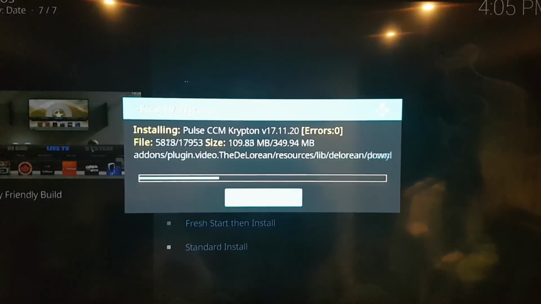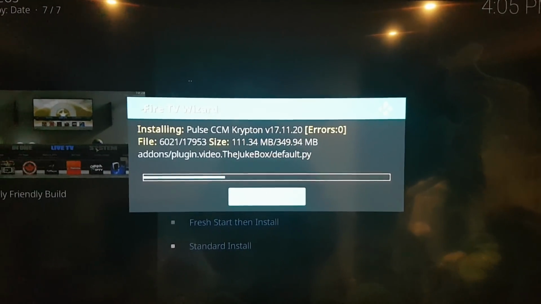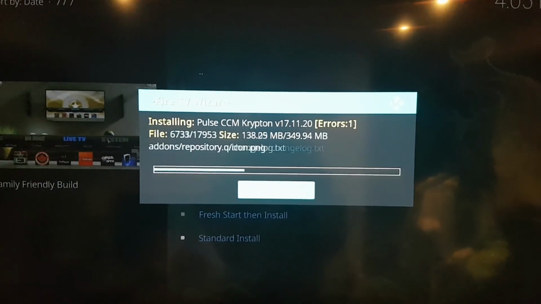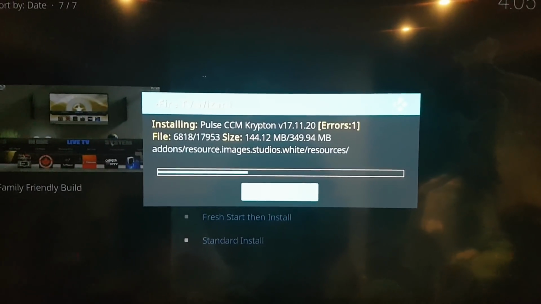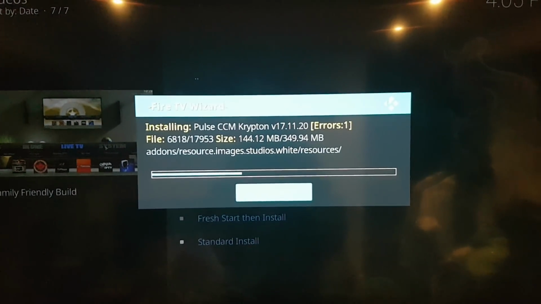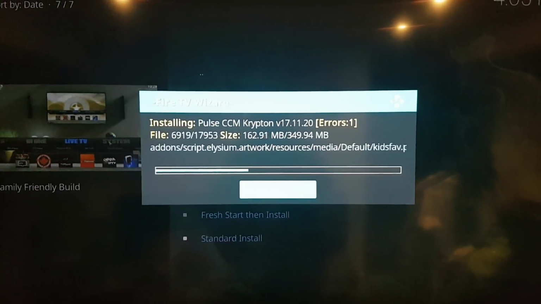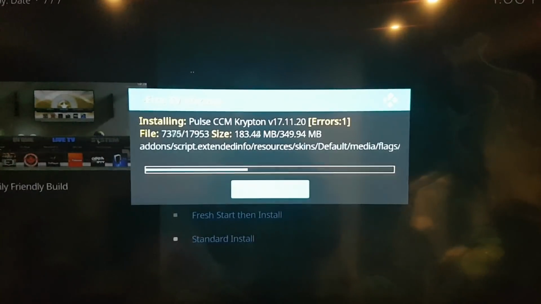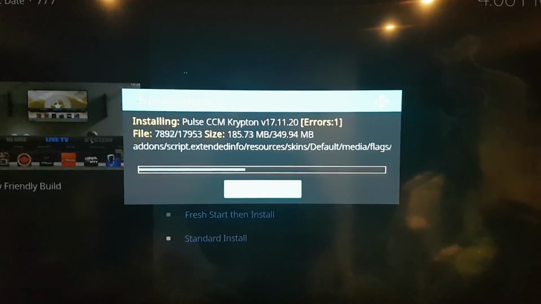Again, there's all sorts of resources out there to use for music. It doesn't mean that anything in the music won't work. It just means that there might be certain aspects of it that don't. So in this particular case, just like I said, I got the error there, but I'm not too concerned about it. So I'll let this finish up its install, and then I'll show you guys.